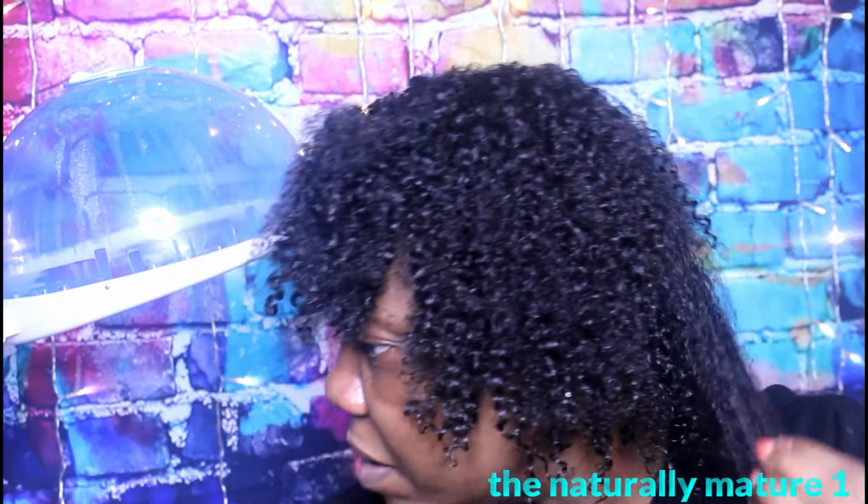But I really like it. I think I made a good purchase here. I won't know for sure until I use it some more, but as a first time looking at it and doing it, I think it was a good deal for me. So I'm hoping that using this every other week, I can get some more moisture into my hair and some growth with my deep conditioners, and see how it affects my hair.